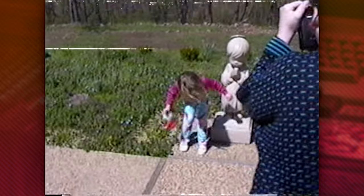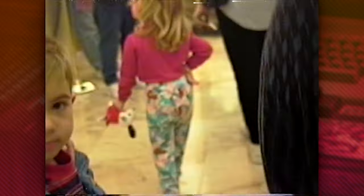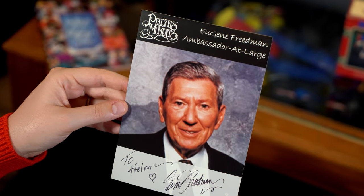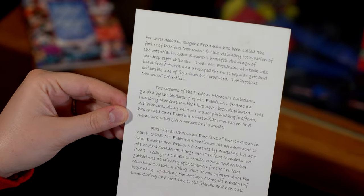Now, let's take a step back to Enesco for a second. My mom, who is a huge collector of Precious Moments, was really into attending Precious Moments Collector's events throughout the 90s and the 2000s. Many of my childhood memories included trips to places like the Precious Moments Chapel, the Precious Moments Traveling Caravan, and multiple autograph sessions with the artists behind Precious Moments. The very last event that we went to together was a signing at our local Hallmark store right around 2006. This signing featured the founder and CEO of Enesco himself, Mr. Eugene Friedman. That's right — it took me until right now, 15 years later, for me to realize that I've actually met the business mind behind my beloved Sonic ornament.